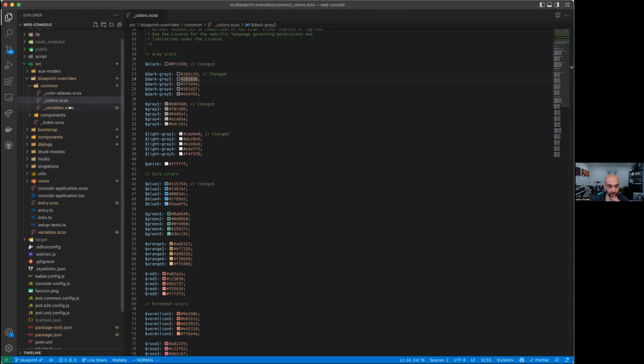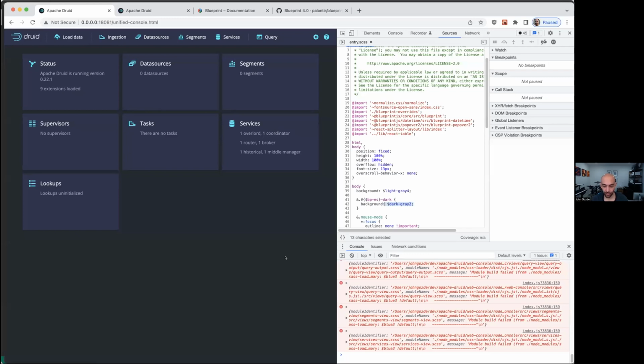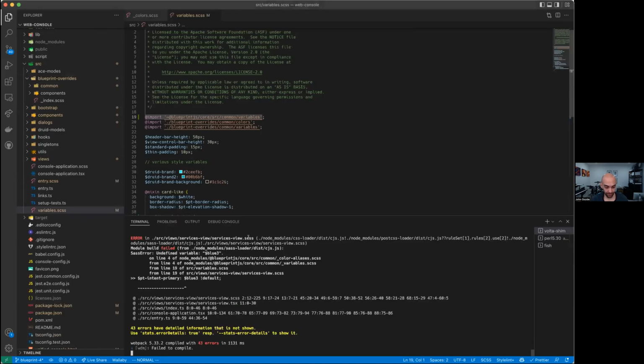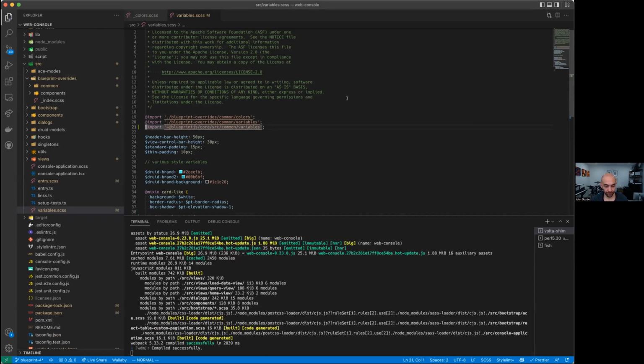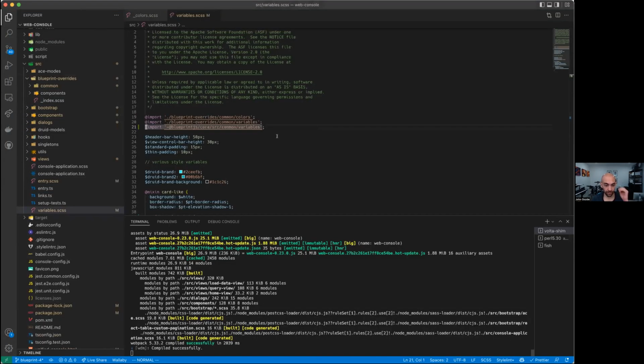So I think maybe there's an import order thing. Yeah, I mean, it looks like we're not picking up our overrides, which kind of sucks. Yeah, but my theory is if we move this, no, that was a bad idea. What did that do? Oh, it's sad now. Okay, so why is it not picking up the overrides?